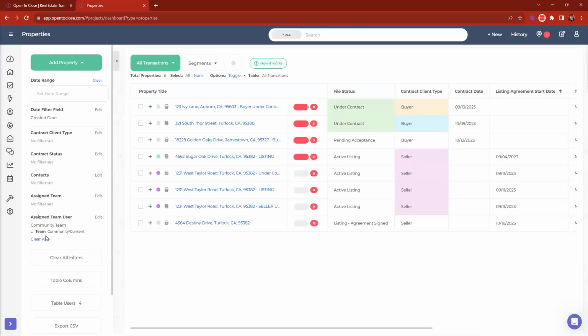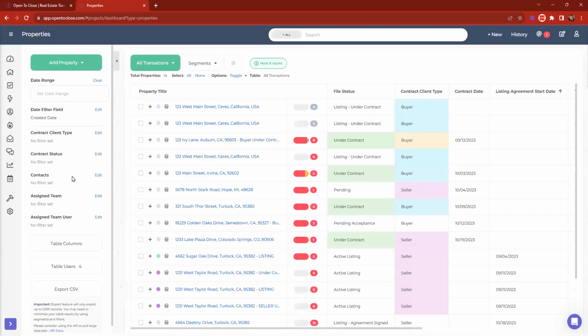The next step that you're going to want to do, I'm going to go ahead and clear out this user seat. Here we go. The next thing you're going to want to do is update some of the filters. So it kind of depends. Some people like to have it where they have all transactions. They're seeing them regardless, whether they're open, closed, pending, listing, active listing, whether it's a buyer, seller, regardless of who it's assigned to. That might be the table view that you need.